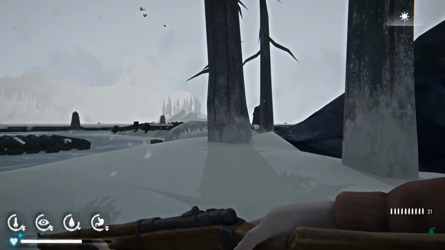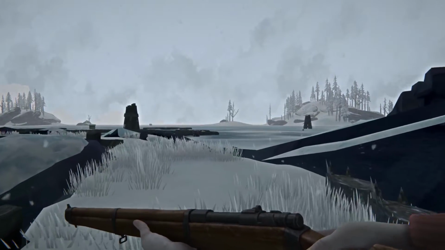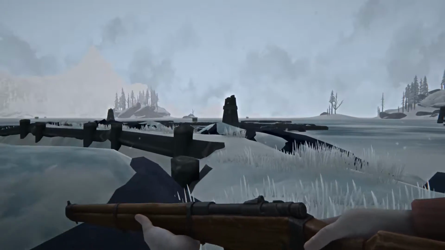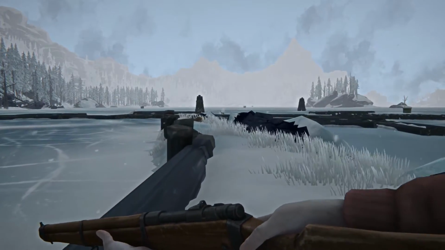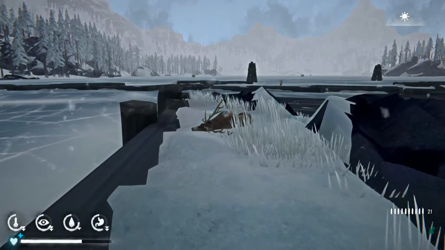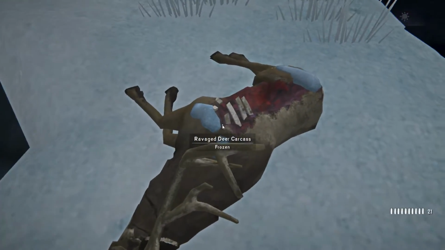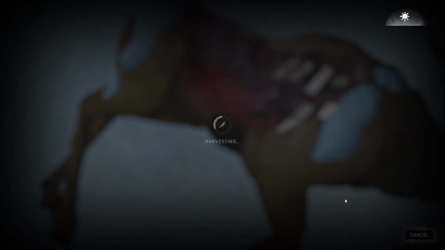Alright, so this will get me a little bit of meat. Seems like the skies are clearing a little. And there is a wolf, which means he'll probably come toward me once I have the meat. And there's a real deer, in fact. I only need the prop deer, however. Only 2 pounds of meat. It's going to take 13 minutes.